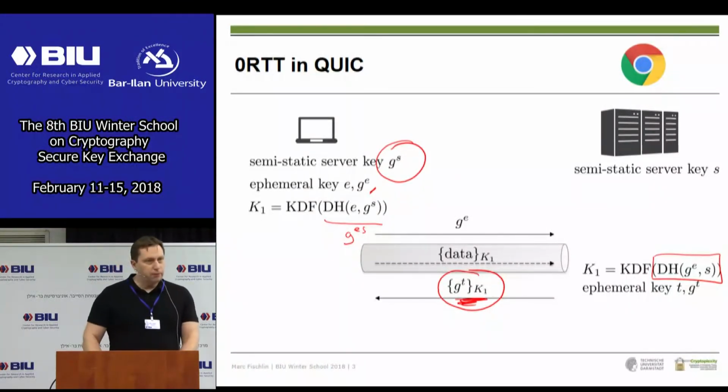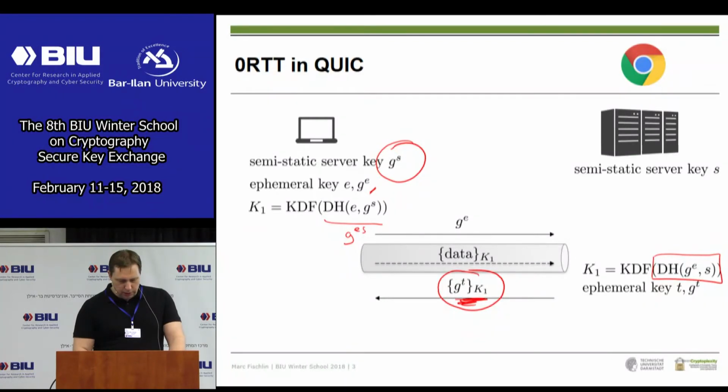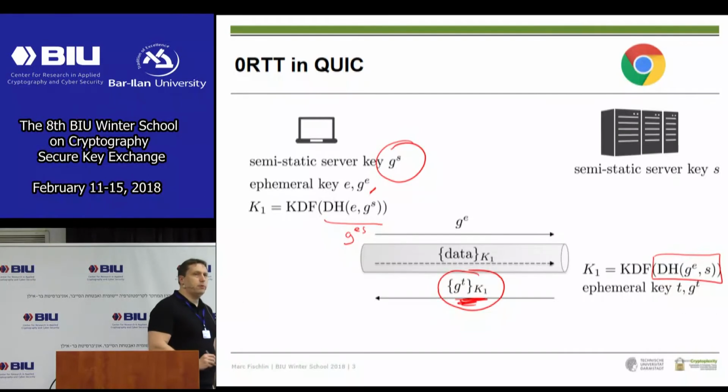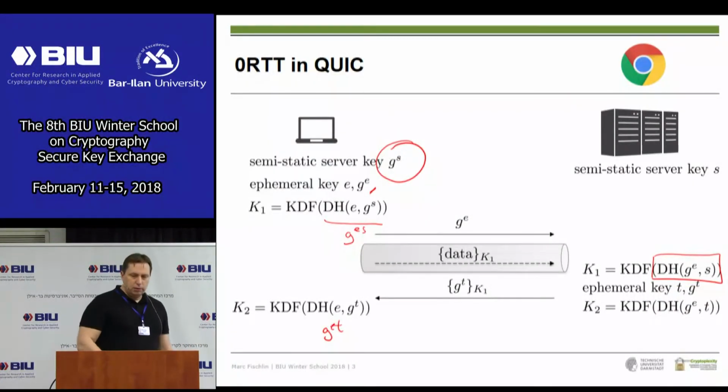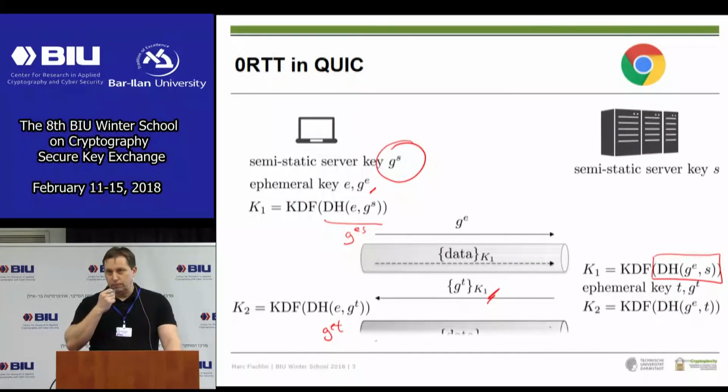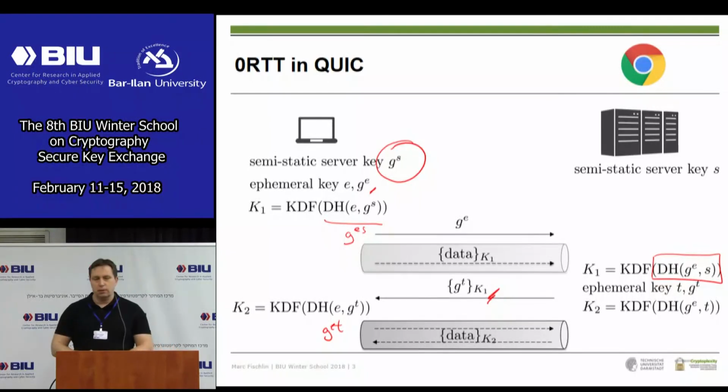Now, there's some kind of authentication here because what you do is you encrypt and especially authenticate your ephemeral key under the first key. If you think about this, you know that this key belongs to the server, so the server is the only party, this is informal, which can compute the Diffie-Hellman key. And then the server is also the only party which can send an authenticated message here. So this is how you know that this G to the T comes really from the server. Very informal argument, but that's the point.